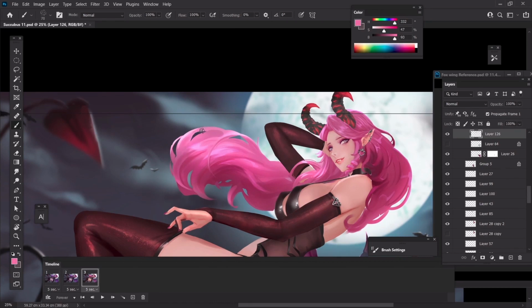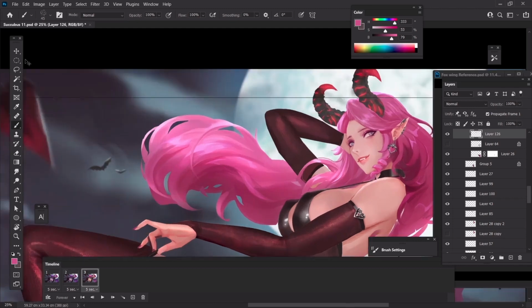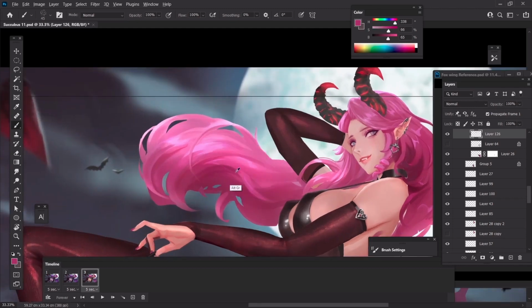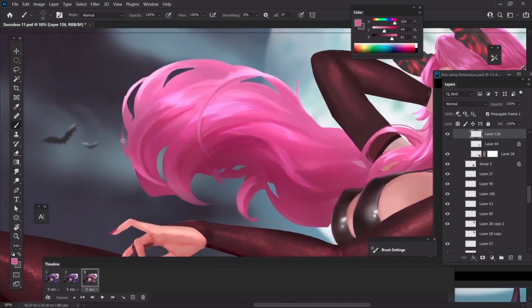Even though this might be the last 10% of the workload, sometimes it might take a long time to do, because details are supposed to be more precise than whatever you have done. So you probably will go in and sharpen certain shapes, like certain edges, and try to make everything look good.